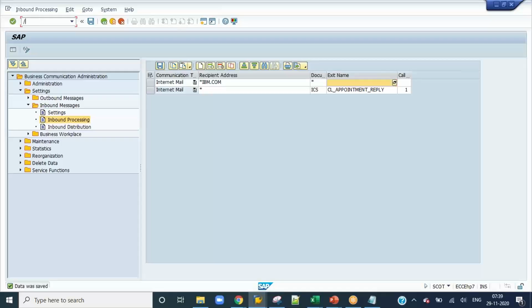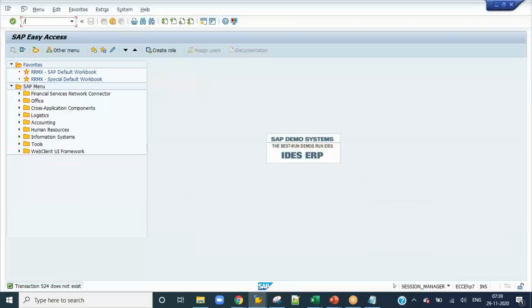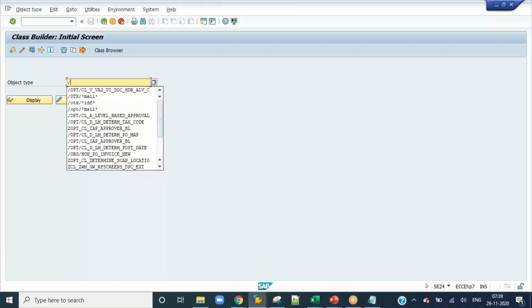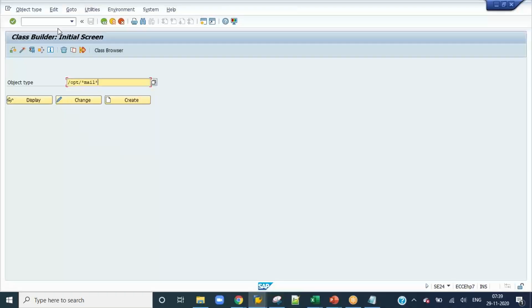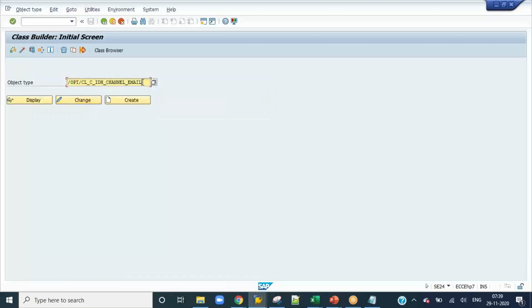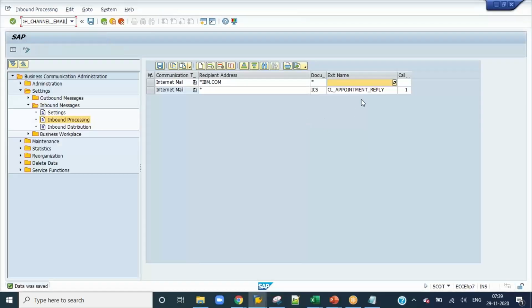So there is a class. There is an email channel class /OPT/SC24, /OPT/ star mail FORL. So this one is a class we need to give for the IDH tool. If you are using the IDH tool, then you are going to use this one. This is one-time configuration in support projects, as a few of the projects are still on the IDH tool. That is the reason I am taking this subject to explain you clearly.